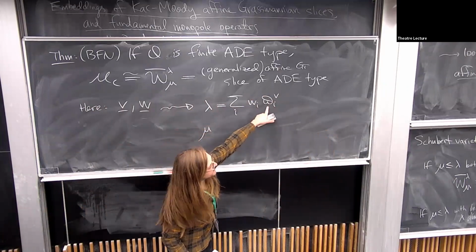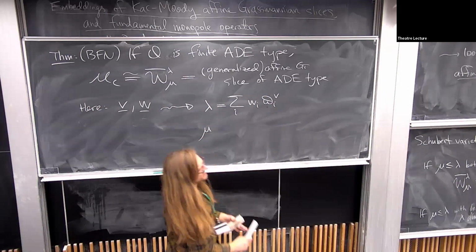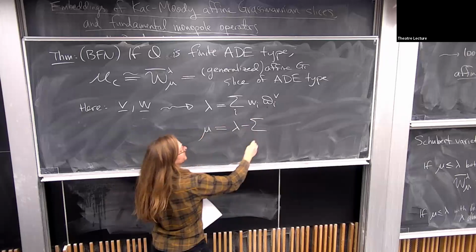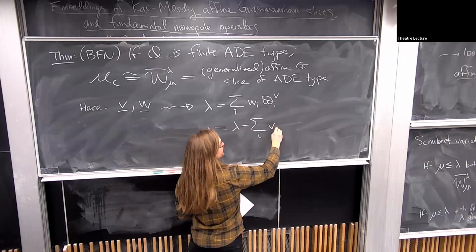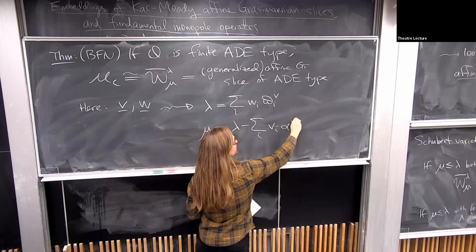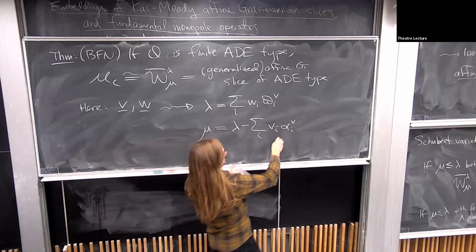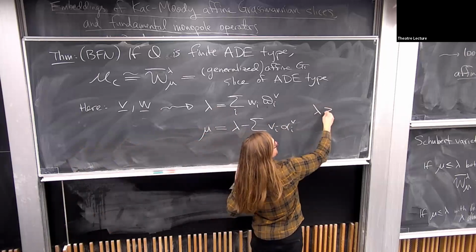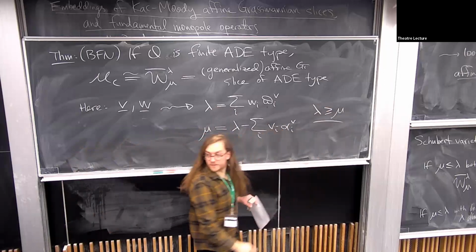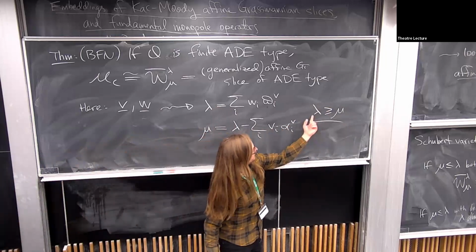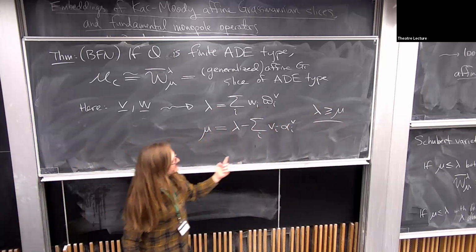These are fundamental co-weights of the group. That's why I mentioned adjoint type, but that doesn't really matter. And the V's are encoding how far below lambda we are. So the fact that this is positive is exactly telling us that lambda is greater or equal to mu. We're not necessarily encoding though that mu is dominant. So lambda certainly is, mu is less than lambda, but that's it.